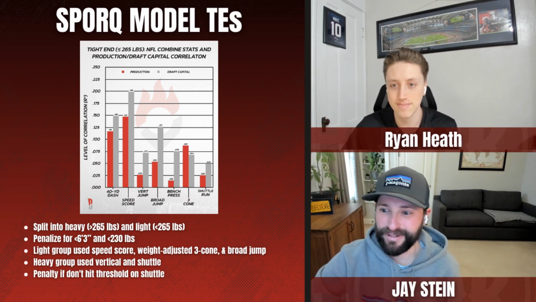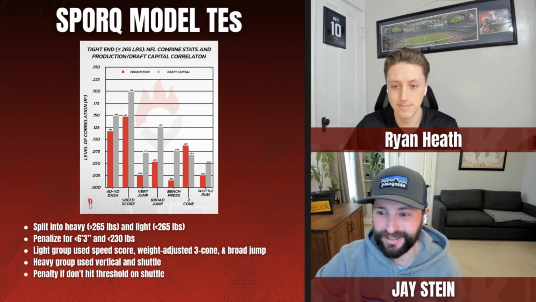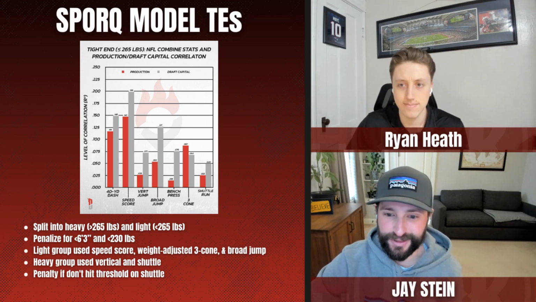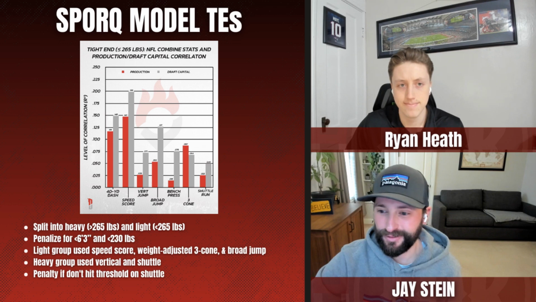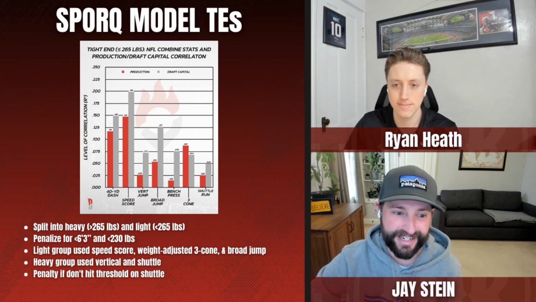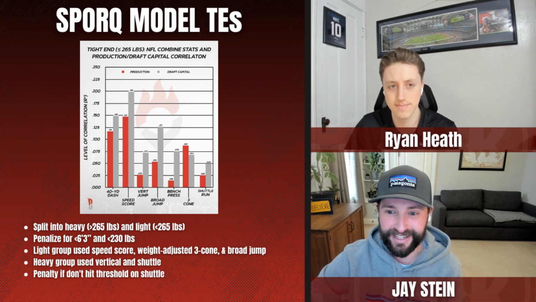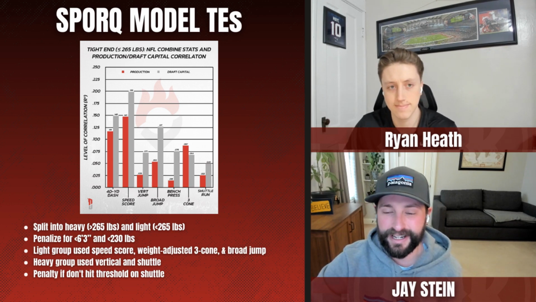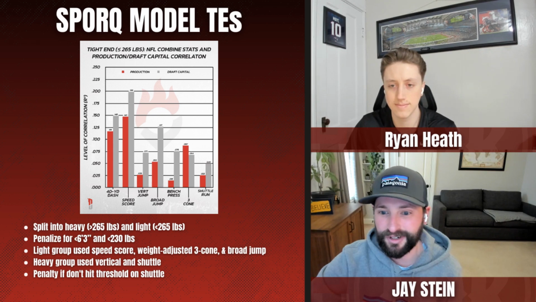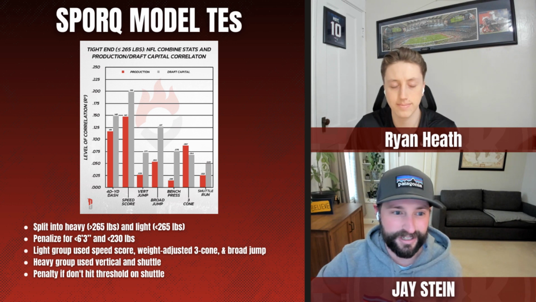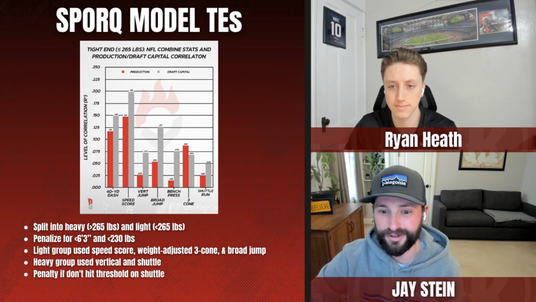Gadsden's a particularly interesting example because he was a wide receiver to start, and they converted him to a tight end, but it was more of a gimmicky type of classification, and now he's trying to be a tight end. So pretty interesting story. But 3-cone is the only one that kind of stands out to me in terms of tight ends and running backs, but to a lesser degree, where draft production prediction is better than draft capital prediction. So I think that's also interesting.